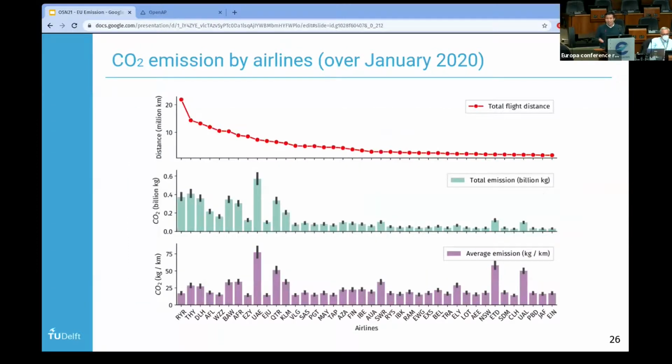And what we can do is very interesting. There are a lot of possibilities to inspect. One of the first things we do is look at the airlines, who is the biggest emitter. Of course, there is a lot of uncertainty here, and there is inaccuracy I will mention, but you can see that they're major emitters, I think 40 or 50 emitters here in aviation. The first one is the total distance flown for one month. The second one is the CO2 emitted from all their flights. And the third one is divided by the kilometers flown.